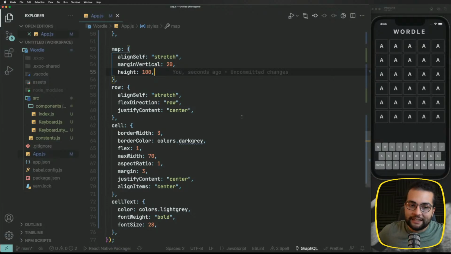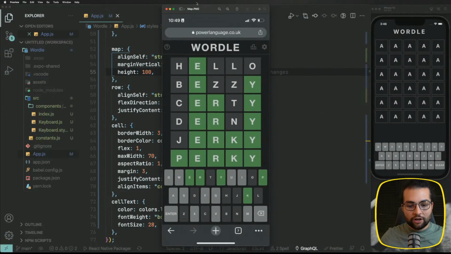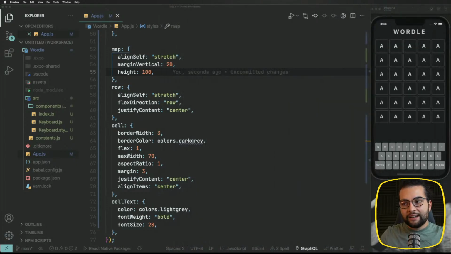I don't know. That's a good thing to implement as an improvement. So if you want to do that, go ahead. I encourage you to do that. I used a custom keyboard because we will also display different keys with different colors, depending on whether we guessed them or not. So that's why I couldn't use the default keyboard from the system, because we would lose this quite interesting feature of highlighting the letters that you already guessed and the ones that you didn't.